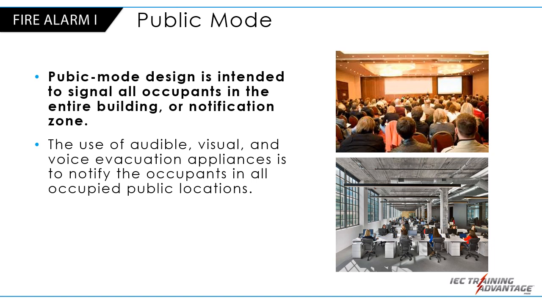Remember, private mode was signaling just first responders or trained personnel. Public mode is signaling everybody at once. And since it's signaling everybody at once, they're going to be louder because they assume that the listeners are really not paying attention to the signal. Therefore, more signals required. I don't go to a building just to wait for the fire alarm to go off. Therefore, I'm not really paying attention for that fire alarm to go off. But when it does, I need to be able to hear it.